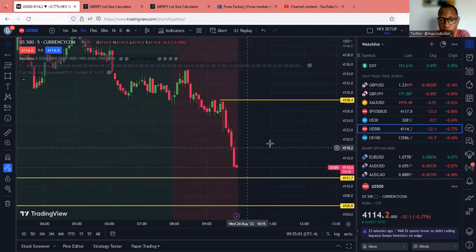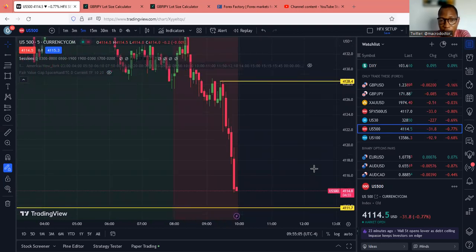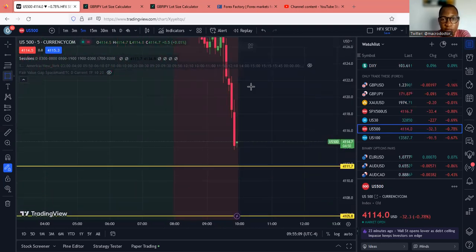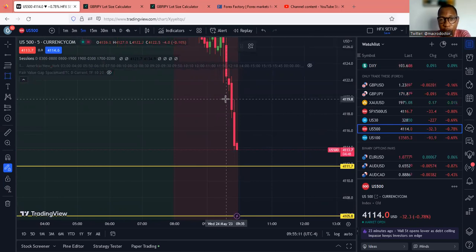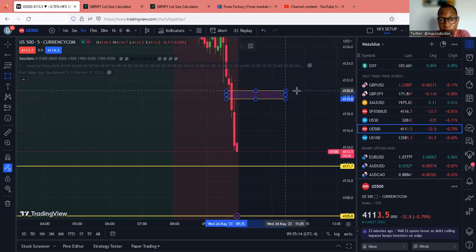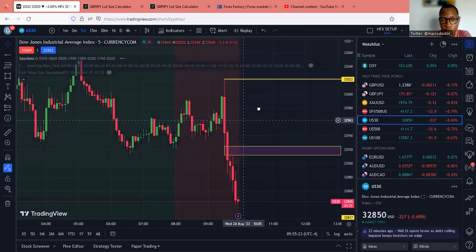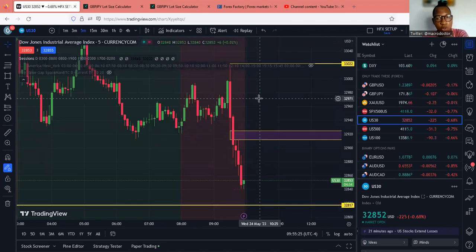Looks like price is about to take this out. So I might be looking for a reversal after all. If it takes it out before 10, I'll be looking for a buy instead. Okay. So this is the closest fair value gap I see right now. This one is still forming, so let's watch and see what it does. So at this point, we're just waiting and watching, waiting and watching.